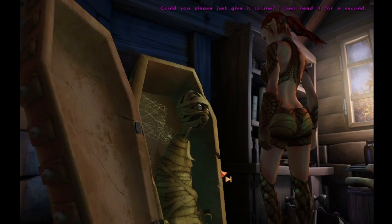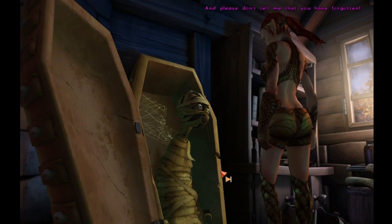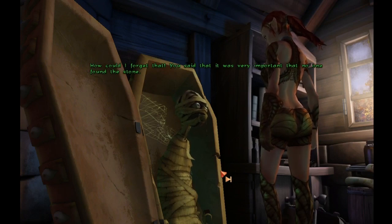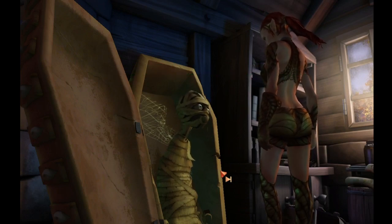Could you please just give it to me? I just need it for a second. What? The jewel. And before you ask, I mean the stone that you put somewhere safe for me. And please don't tell me that you've forgotten. How could I forget that? You said it was very important that no one found the stone. Oh, okay. Now please can I have it back? Why would I give a complete and utter stranger Mortimer's stone?